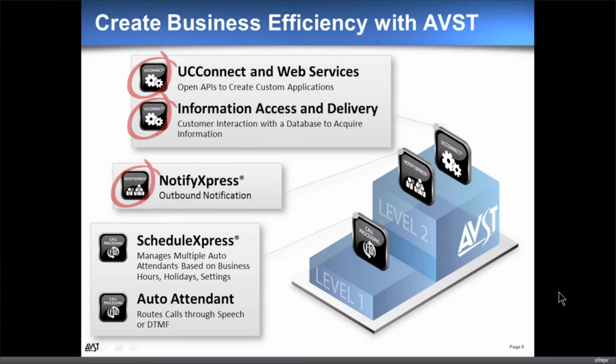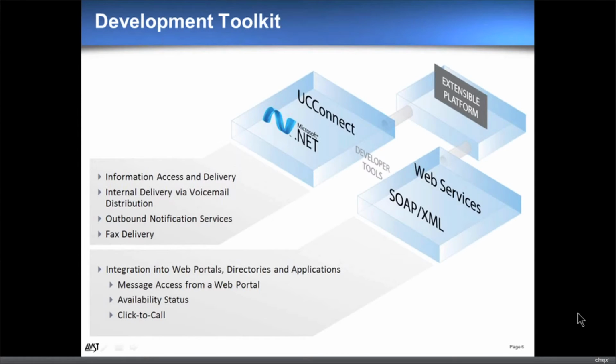Not being locked into just one or two ways of doing it as it is with fixed applications, but allowing it to be extensible to really meet the needs of your enterprise and your organization in ways that are very unique. We have two APIs available to provide this extensibility.